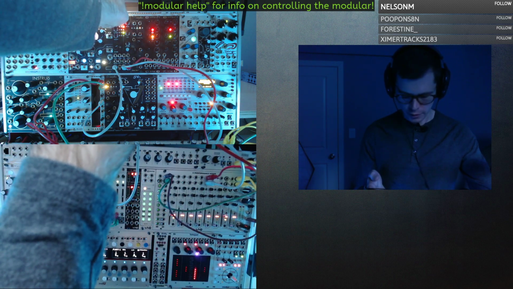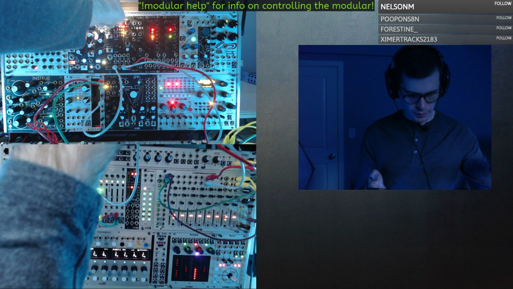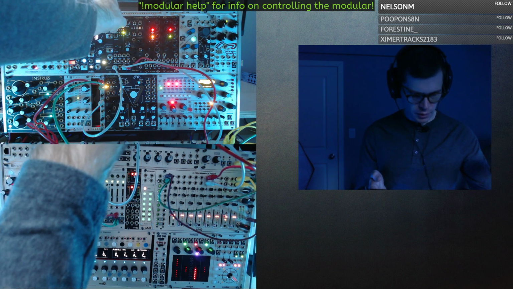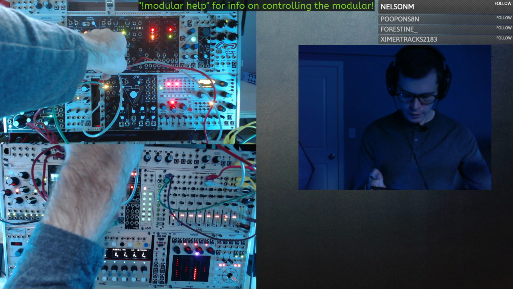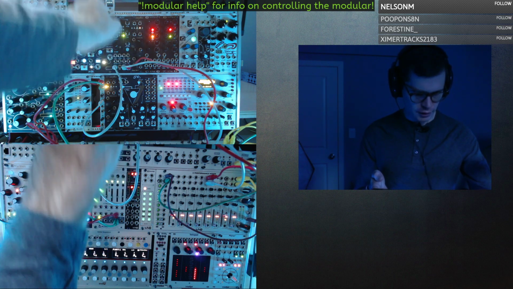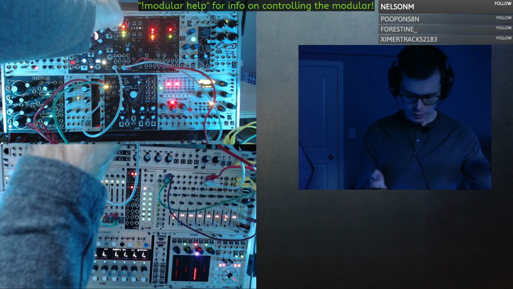This is stereo. Wait, that's stereo. And actually, this is random modulation of comb time.